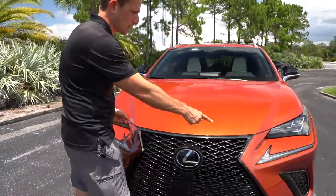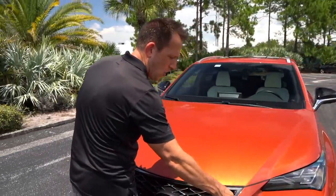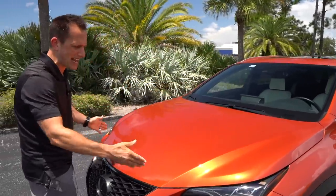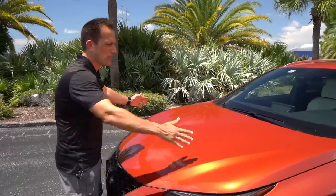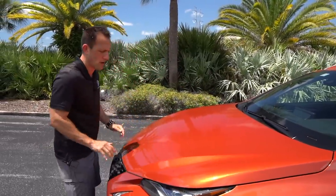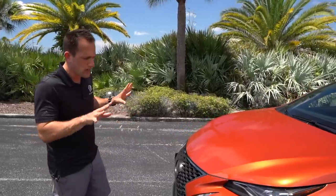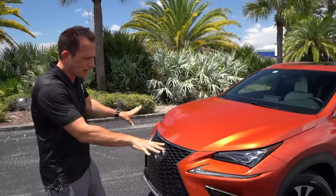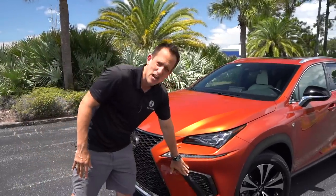Up on the hood, I like the way the body lines flow nicely with the grille — simple, and they kind of fade away. There's not actually a body line that really goes towards the A-pillar besides the actual sides of the hood, which gives it a nice overall clean sporty look. Obviously when we go F-Sport up front, a lot of these touches like the air curtains look a little bit more aggressive.